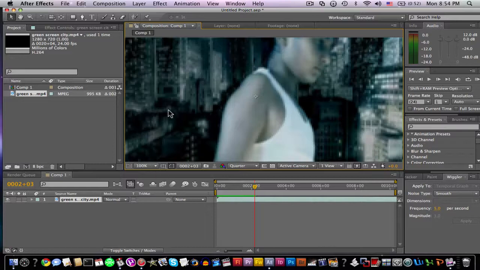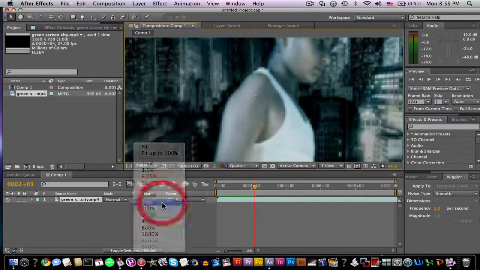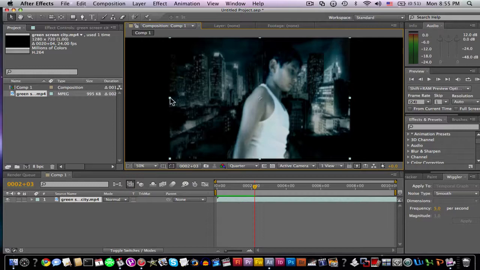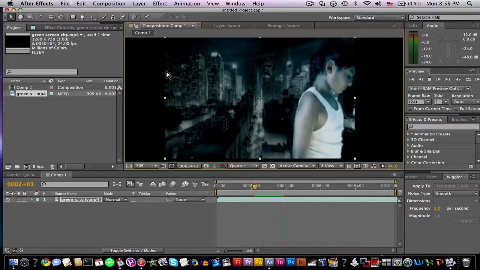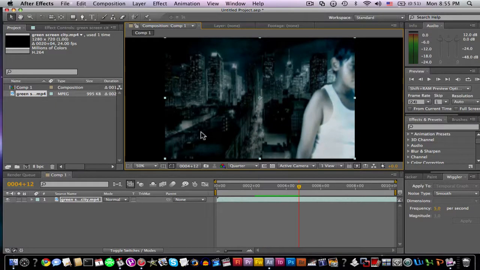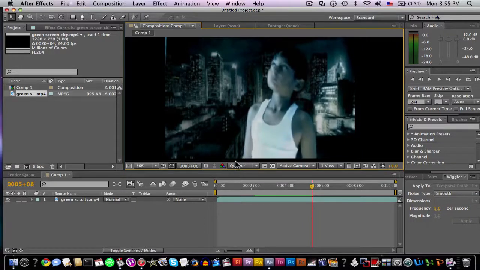So let's go, and you're going to notice it's really zoomed in. Don't press anything. Go over here to the magnification pop-up ratio, and set it to 50 so you can see it backed up a little bit. And don't stretch it or anything. You can stretch it a little bit if you want just to make it fit. But there you go. And yeah, quarter resolution is what I'm going to be watching. But make sure your file size and everything's right. Otherwise, it won't look right.